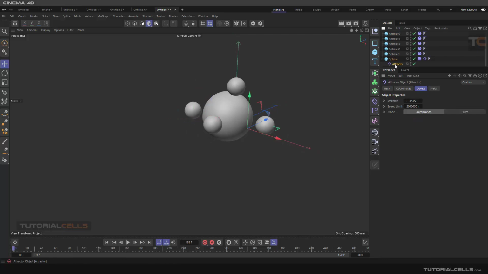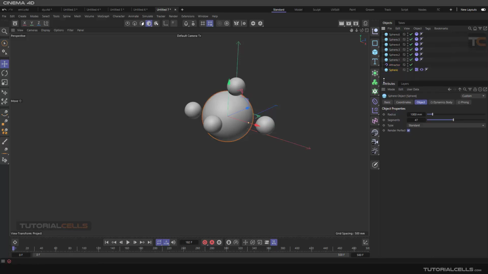We need to make a field force to do that better, and we want to make the whole body of this sphere act as an attractor.